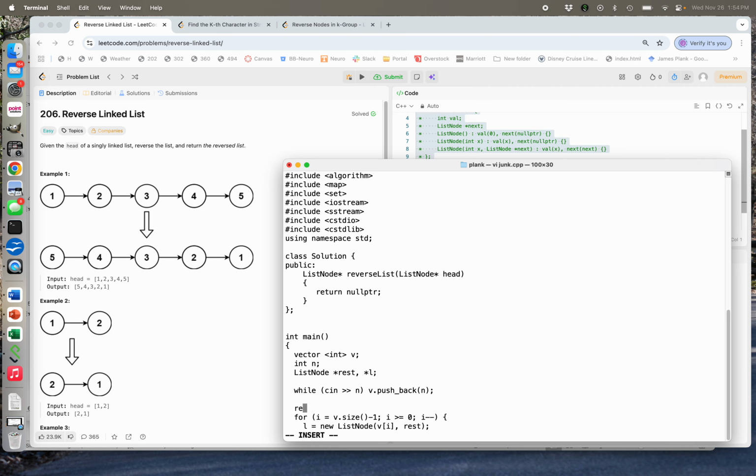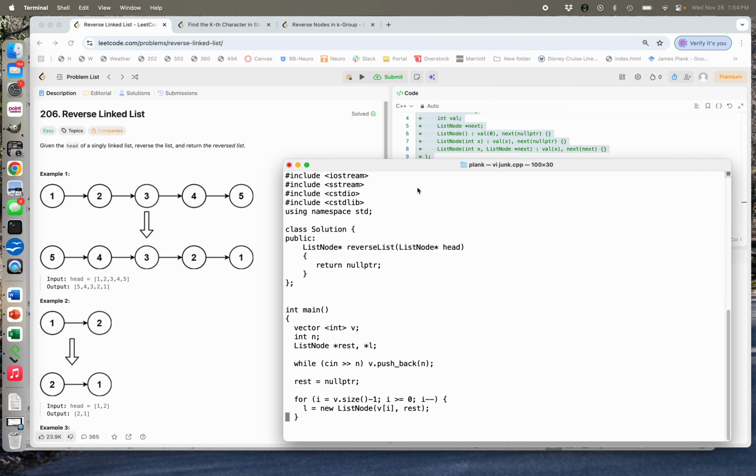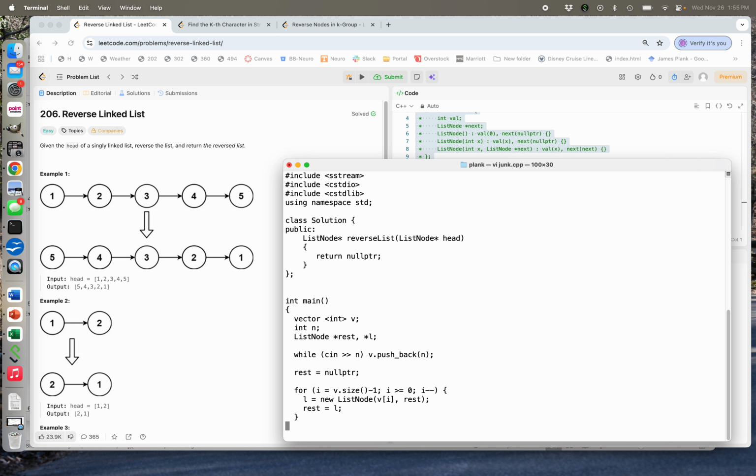And I'm going to set rest equal to nullptr to start with. Okay, so that's going to create a new list node with v sub i as the val, and then rest is going to be the rest of the list. And then when I'm done with that, I'm going to set rest equal to L, and that way I'm basically building the list backwards, and when I'm done, I'll have the list in forward motion.